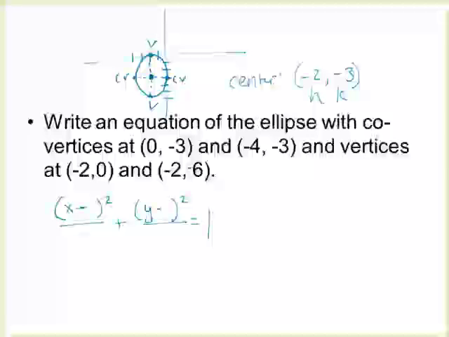Remember to be careful of those double negatives. This makes x plus 2 then, and y plus 3. And we'll think back to how graphing worked from the equations. If I had a number underneath the x squared, what did I do with that to graph it?